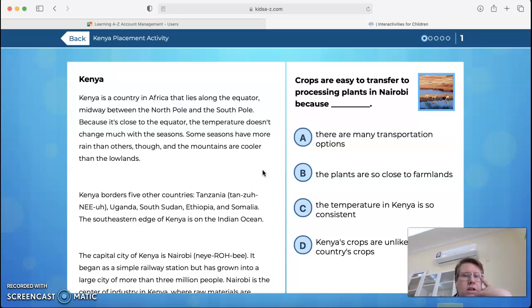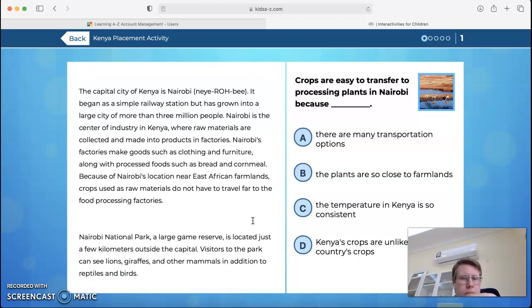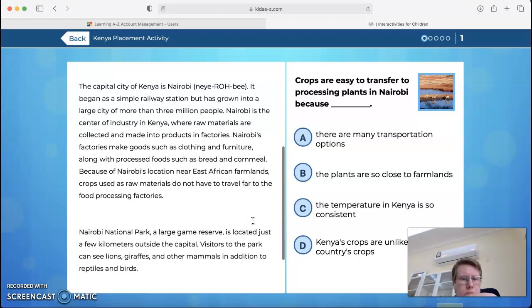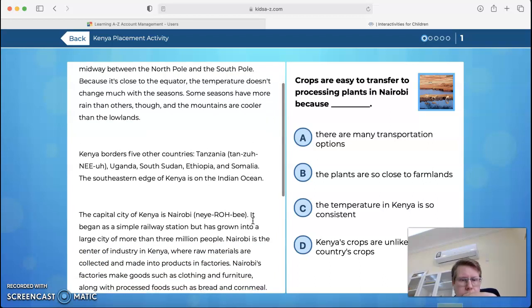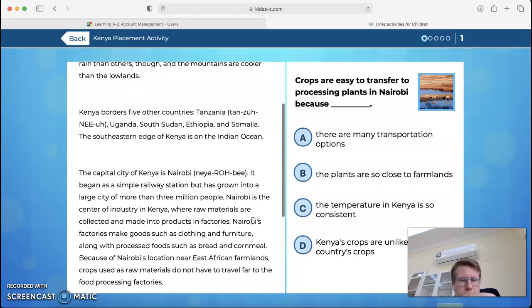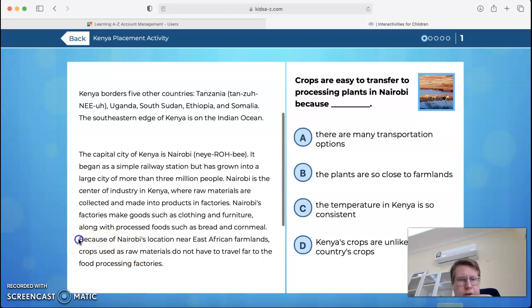So let's try and do this one properly, and then I'll show you how it can progress to something harder. Crops are easy to transfer to processing plants in Nairobi because, because of Nairobi's location near East African farmlands, crops used do not have to travel far.